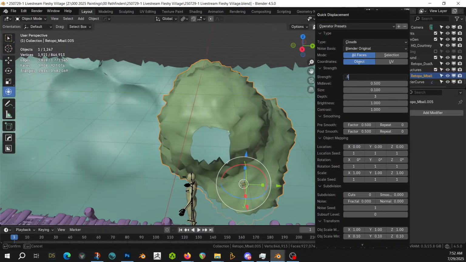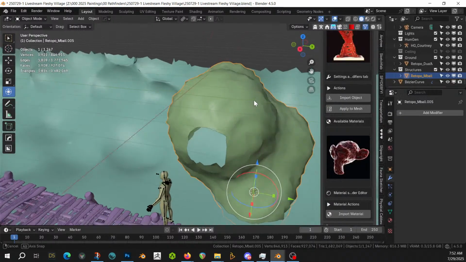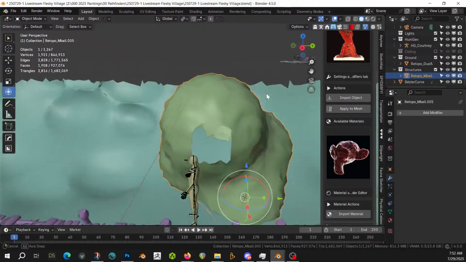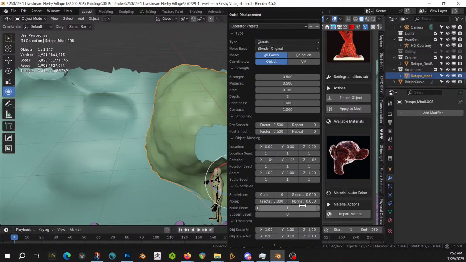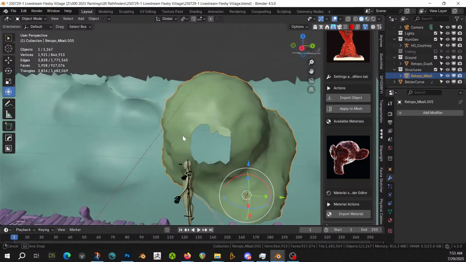Strength of 0.5. That could be possible now. So we can cut it afterward? No. I think I'm all right with that.